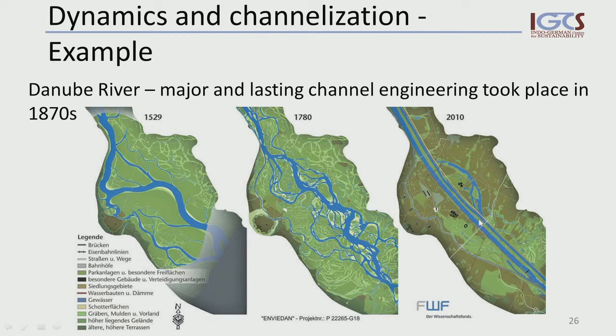The result of today's engineering, or the last two centuries of engineering, is a straight river looking almost like a road, like a highway, and it has become a highway for the transport of goods and people through the city area, and some leftovers for probably also some land use purposes in this part here. So it has nothing else to do anymore with what the system used to be in the past. Now this has come along with a lot of costs.